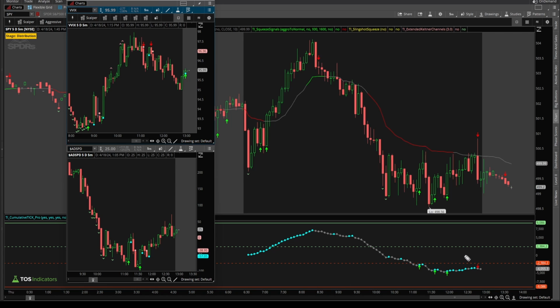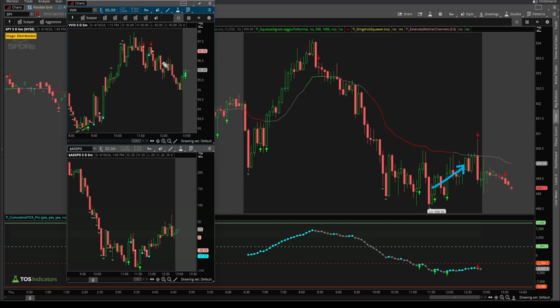So if we were to summarize what the internals were telling us, we expected the VVIX to go down, which would imply that we expected the S&P to go up. We had 3 oversold confirmations supporting this from a technical standpoint. We also had the cumulative tick give us 3 signals, along with each time the cumulative tick starting to trend a little bit more to the bullish side with a positive rate of change. And if we take a look at the advanced decline spread, it was, I think, a little bit noisier compared to the other 2 internals, but in the end, you still had a similar setup just a little bit later towards that noon mark.